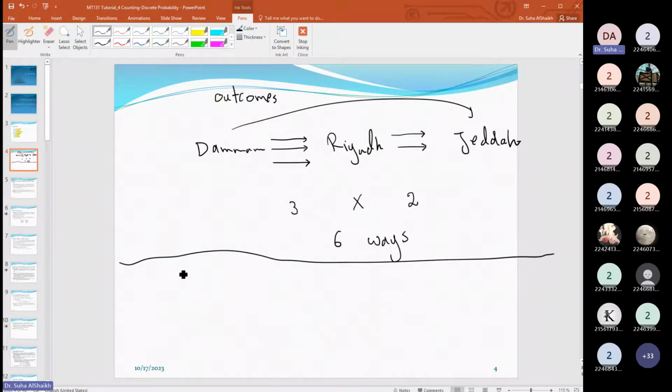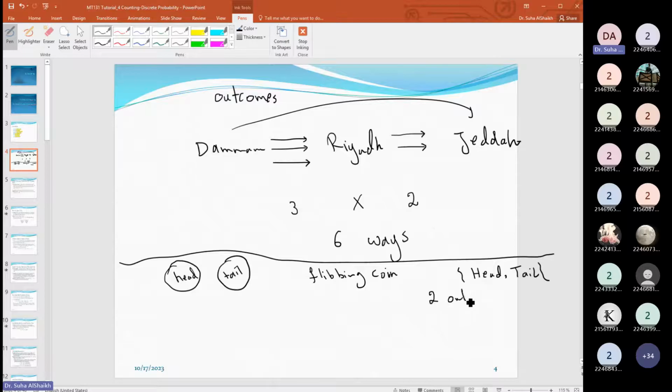Also, we have one famous example when I have a coin. Do you know the coin? In the coin, we have a head or we have a tail. What is the coin? It is the metal currency. It has a head and it has a tail. So if I'm flipping the coin, how many outcomes do we have? It's either that we will have a head or we will have a tail. So how many outcomes do I have? I have 2 outcomes here. This is the counting, knowing how many outcomes you have in this experiment.